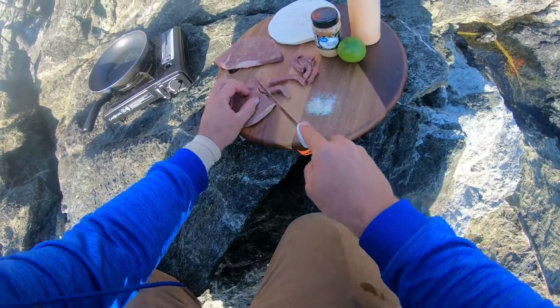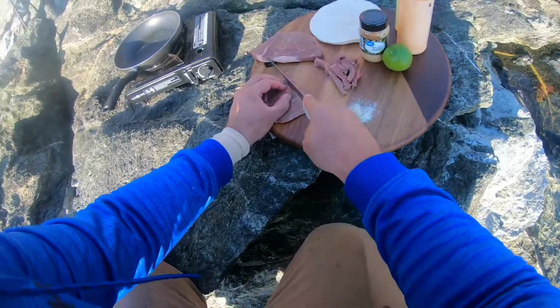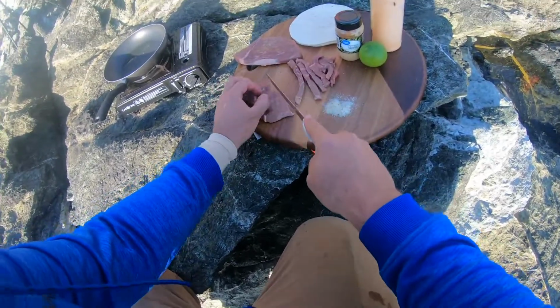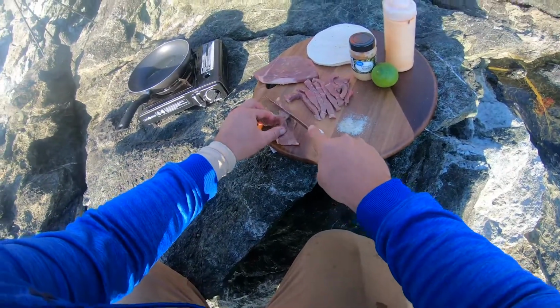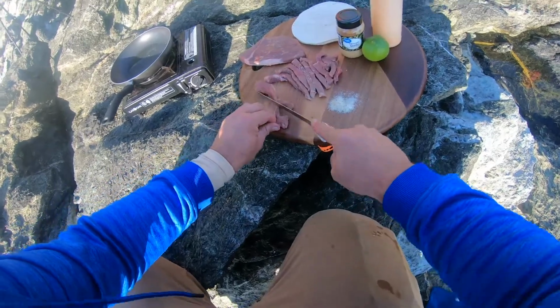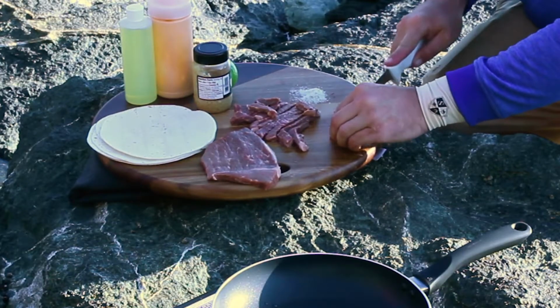Okay, that oil's heating up to temperature. I have some garlic salt, just a very simple, unassuming seasoning that does a whole lot for flavor. This wasn't necessarily planned. I'm just jamming this together because, hey, who doesn't like some meat in a tortilla? Let's be real, especially when you're hungry and you need a little morale pickup.